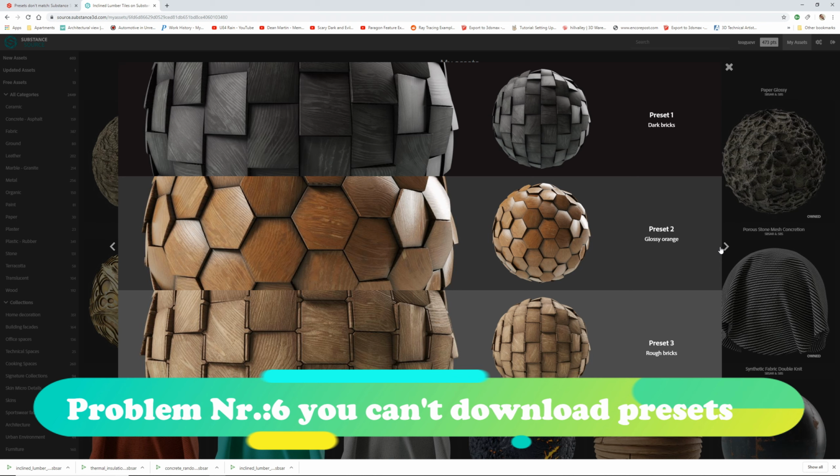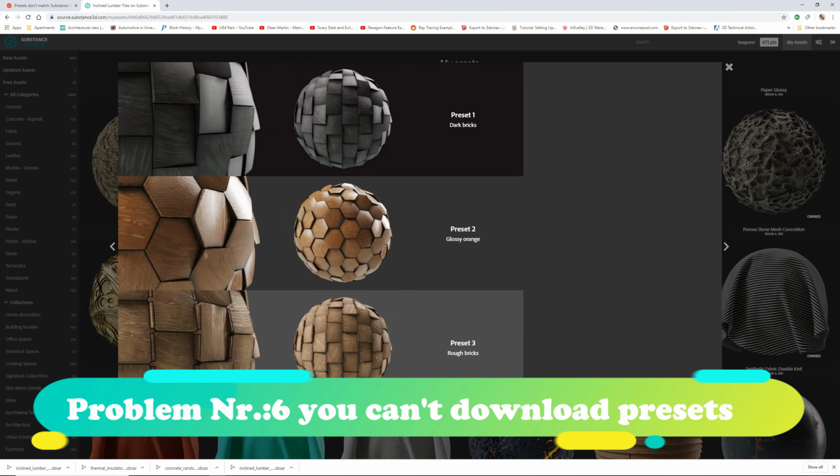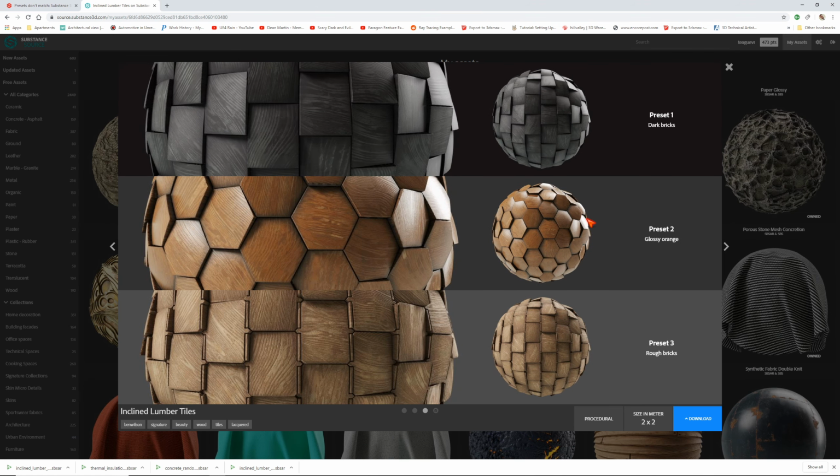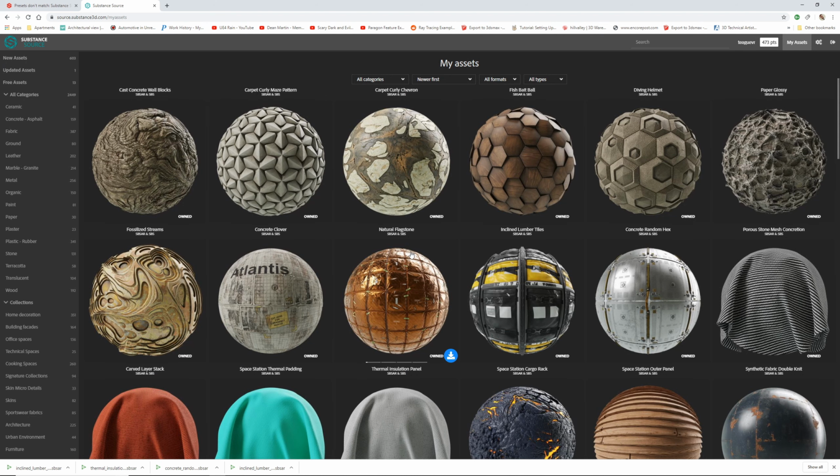And that's the last bummer I have to call out. So if you download that specific material here, then you have this set, it's preset number 2, because that was the standard preset, but I was not able to find the preset assets directly in here in Unreal, using it or downloading those materials directly.